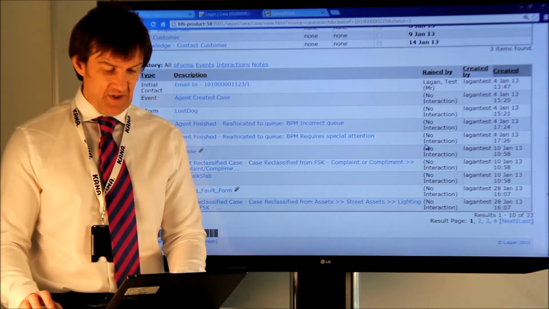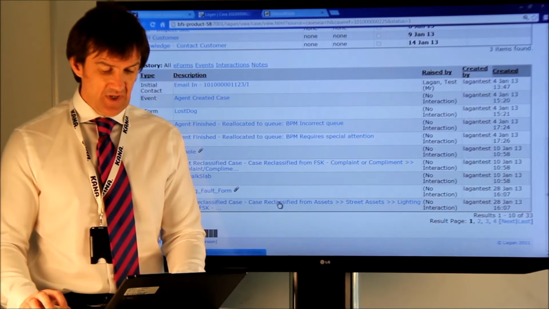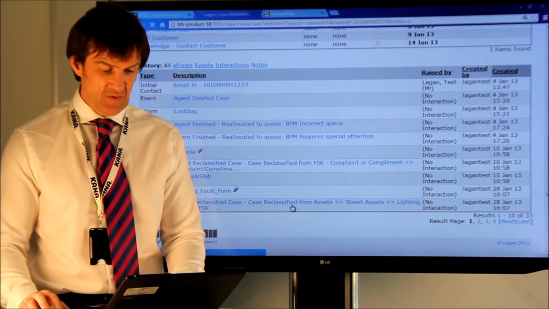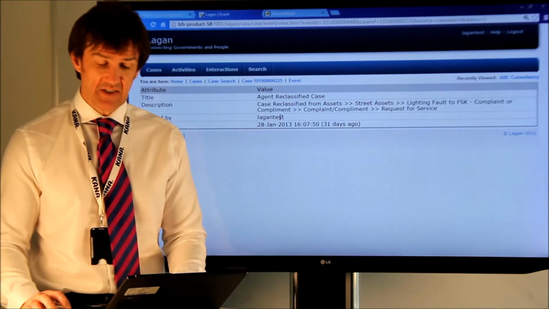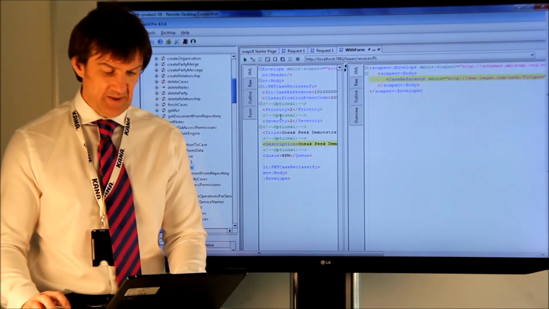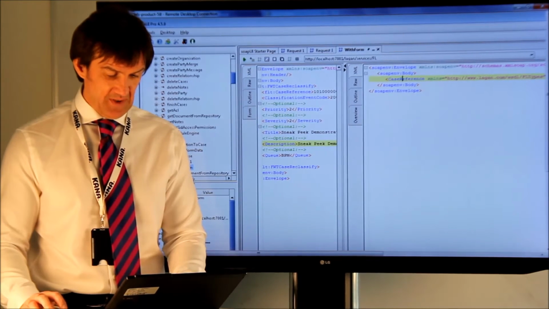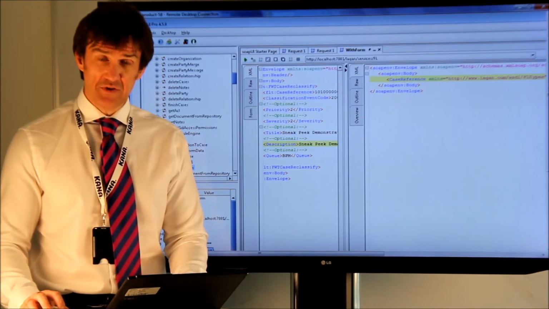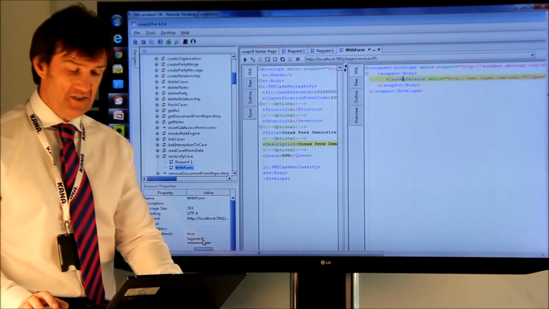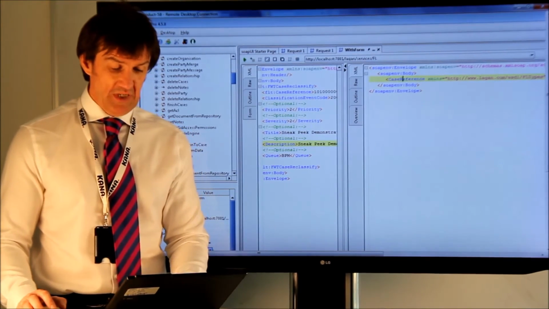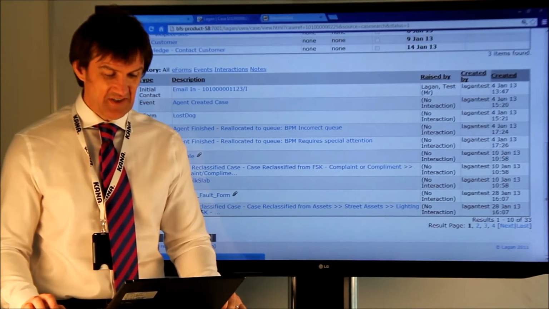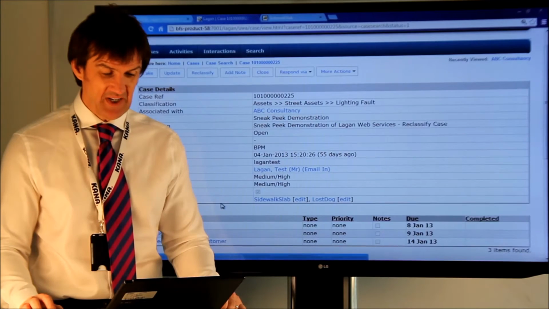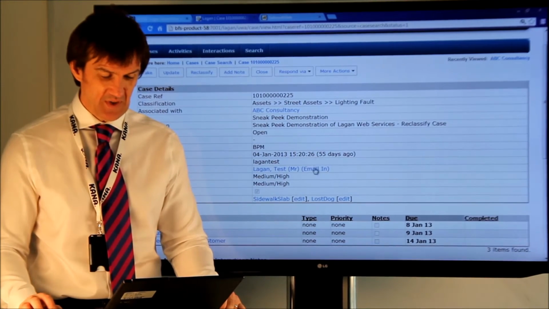And again, the history has been updated as well, with this last event representing the web service Reclassify test. And it was against the test name, LAGAN test, that I used from the SOAP UI interface, which I'll just show as well, which is here. So the username that we used was, you can just see it there, LAGAN test. And there you go. Actually, I just realized I made a little mistake there. I picked the last event in this page of this case. It's the same case, 225.